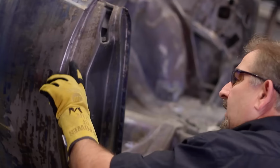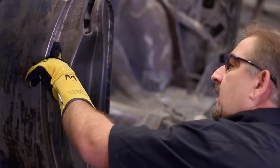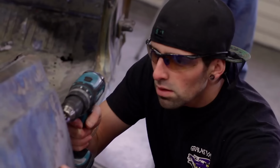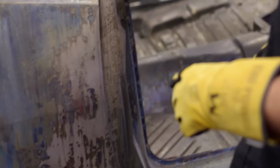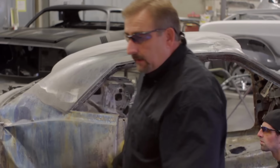See, right there is through the outer skin, but not through that inner one yet. That's a great point to stop at. I'm pretty much just going off of what Mark asked me to do and learning as I go. It may be a little bit easier if we cut this. I'll tell you what we're going to use for that.